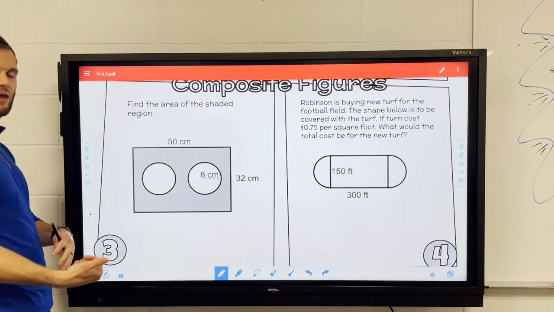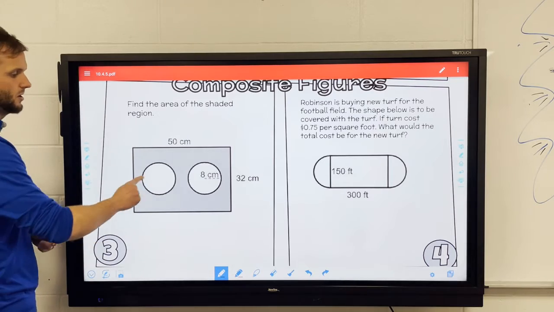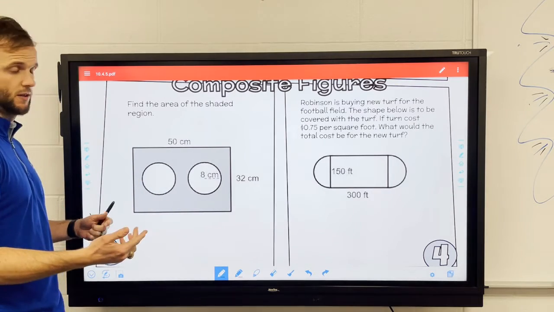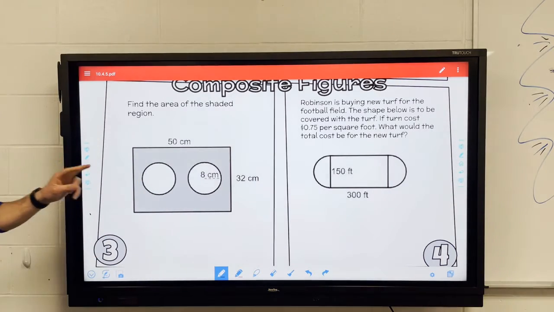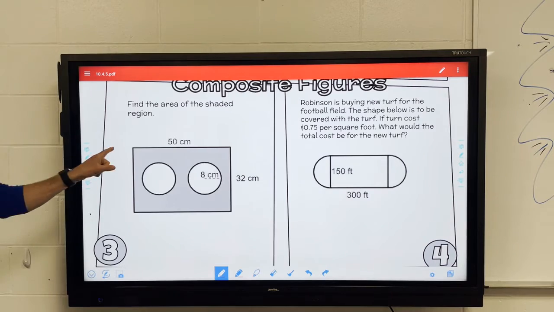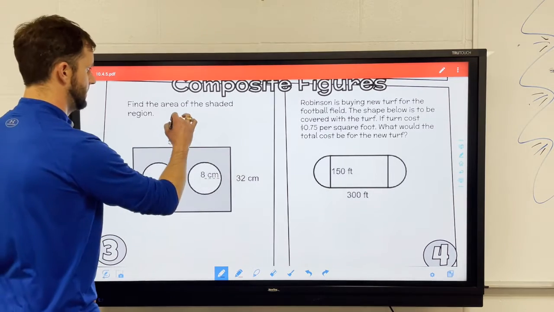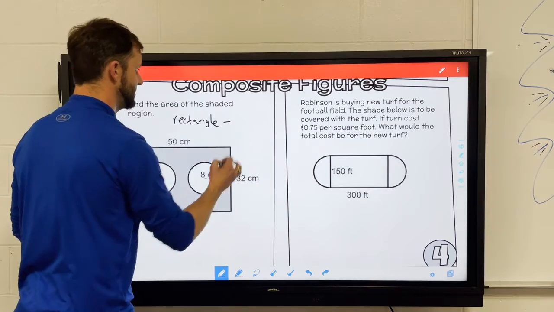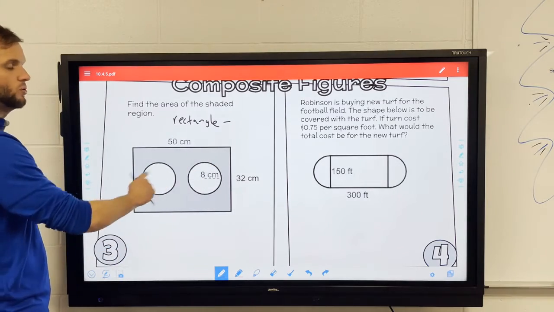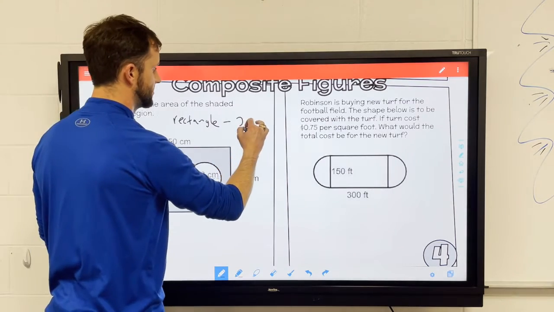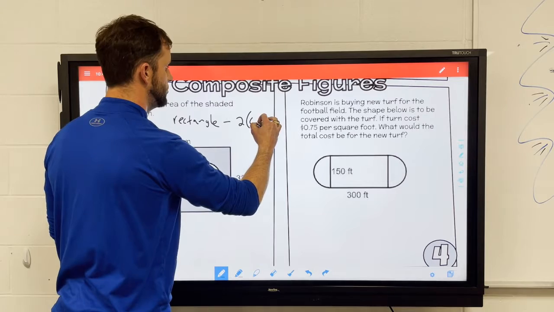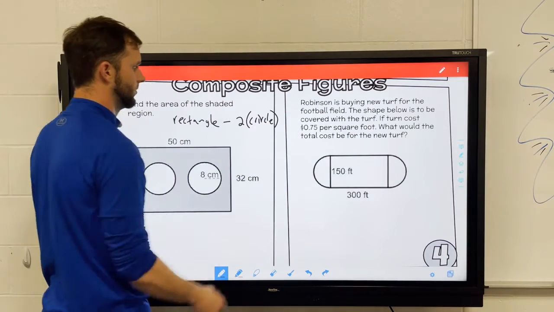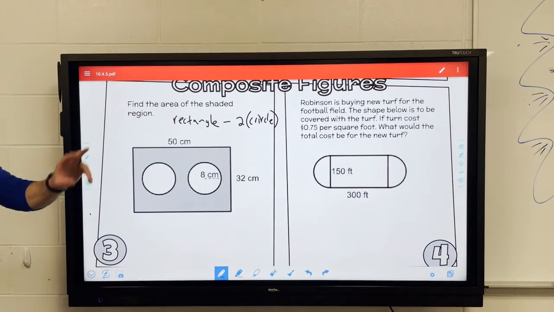So I'm going to subtract the area of the circles. And just so you know, the 2 circles are congruent to each other, okay? So right now we've got to think of my 2 shapes. I have a rectangle here, right? So I'm finding the area of the rectangle, and I'm actually subtracting out 2 of the same circles. So I'm subtracting out 2 times the area of a circle, correct? Or circles, because I have 2 of the same.